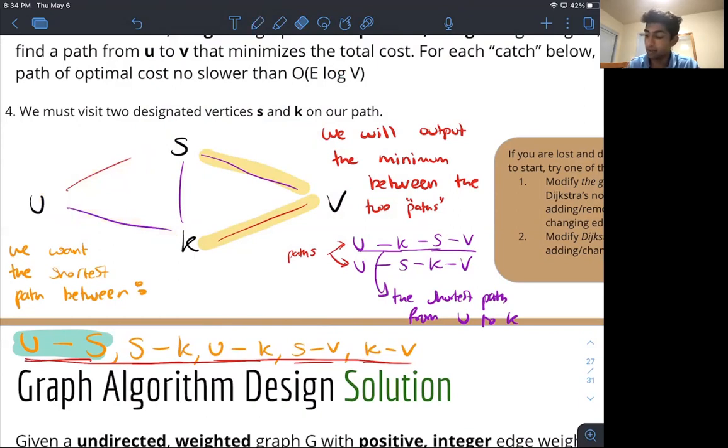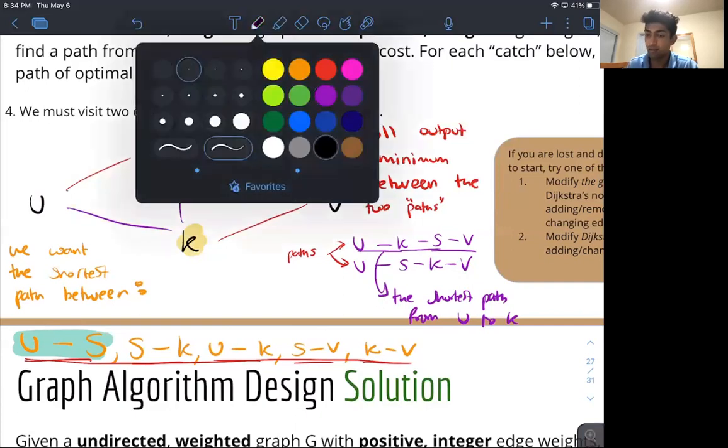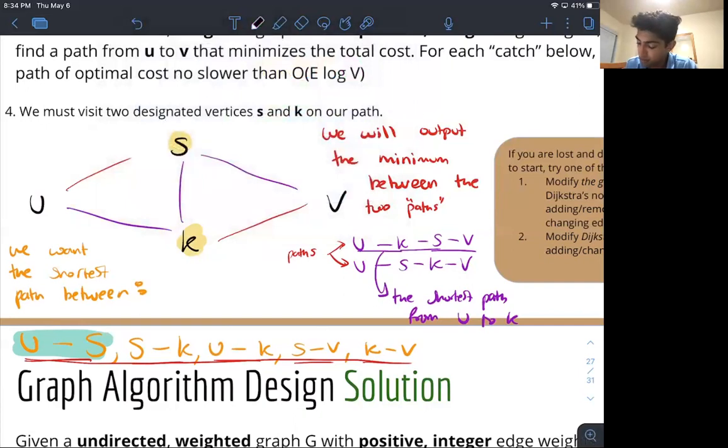But I do think it's a bit more clear to just run it from S and K, because it gives us explicitly these paths. So we will also run Dijkstra's from S and K to get these.